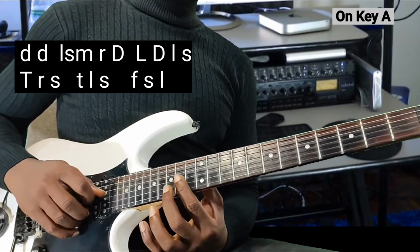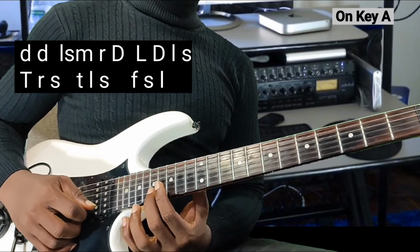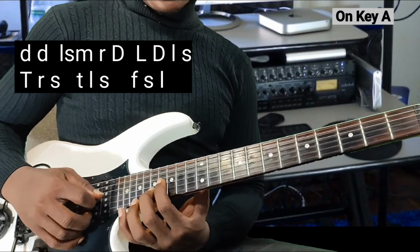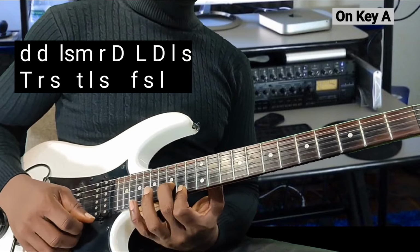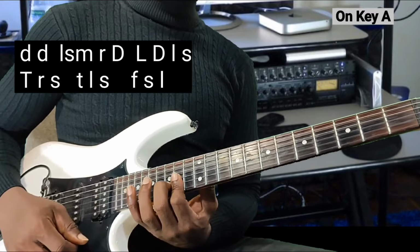This fa so, this fa is with your do, fa and do. Then the so is your fourth fret with your re, so and re. Fa so, then la. This la is your third fret harmony, fa and la. Ti re so ti la so fa so la.